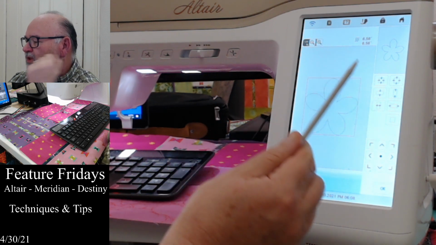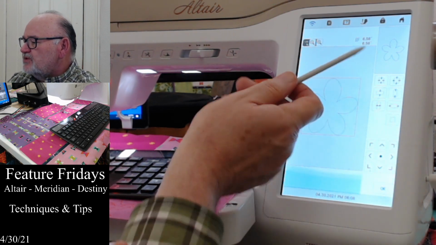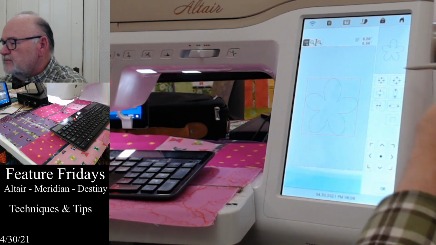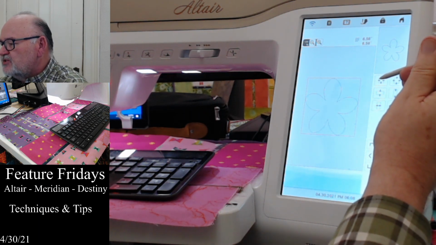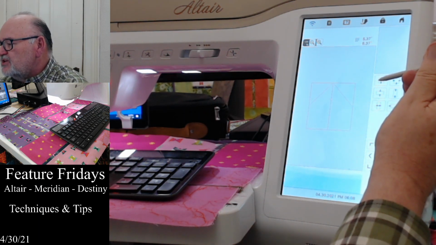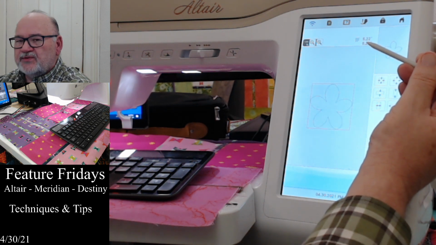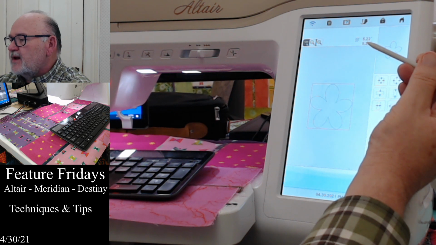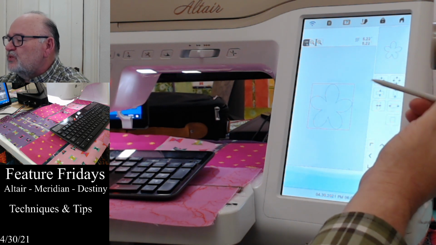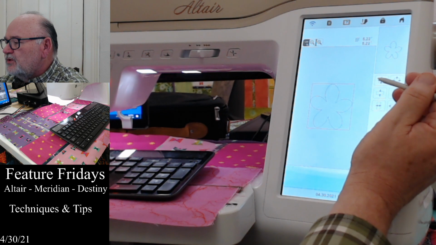So if I wanted to make the whole thing smaller, I could just tap on this, and we can see it going down. The numbers right here represent the finished size of the design.